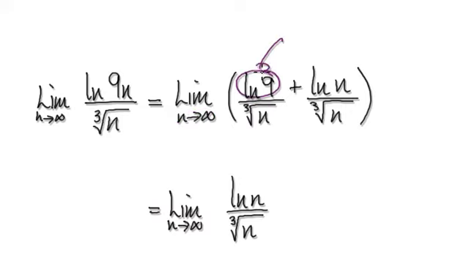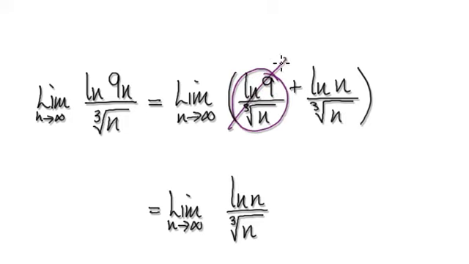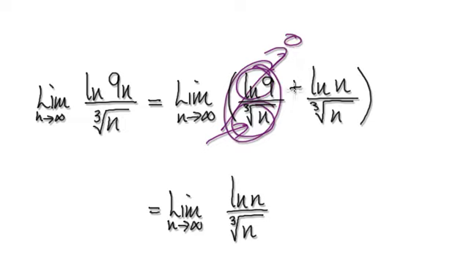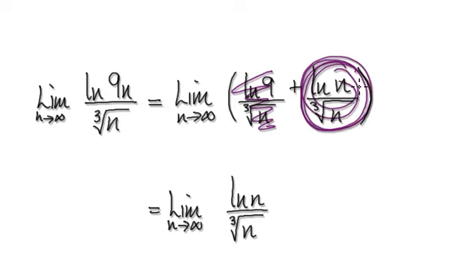Well, this here is a constant. Natural log of 9 is a constant. It's a number that will stay still. This thing here will climb. So therefore, the whole lot here will head towards 0, because you've got this thing that doesn't change, and then this thing keeps on climbing. So the overall thing will head towards 0. So we can pretty much forget about this. Now it's just a matter of us trying to figure this thing out.